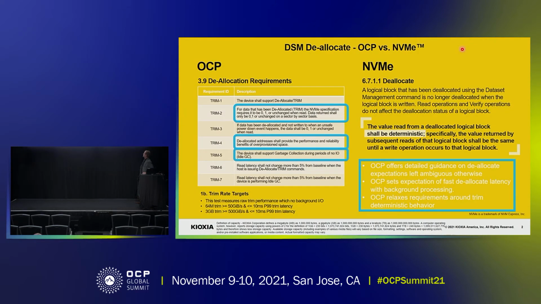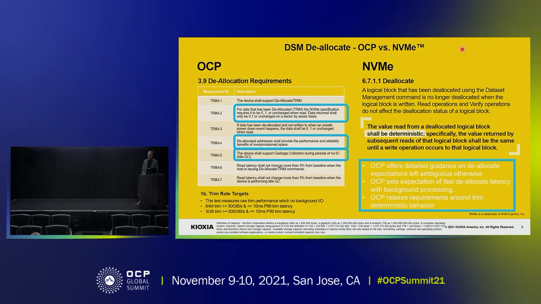So real quick, if you look at the NVMe spec around deallocate, and if you don't know what the deallocate command is, there's no reason to be attempting garbage collection on data that the host no longer needs. And the host may not have rewritten the data, so they can just issue this command called deallocate, or TRIM is the old name, or the common name that's been commonly used. And it allows you to relieve some of the activities around garbage collection, which reduces the wear and whatnot.